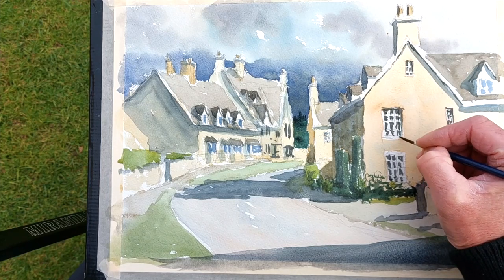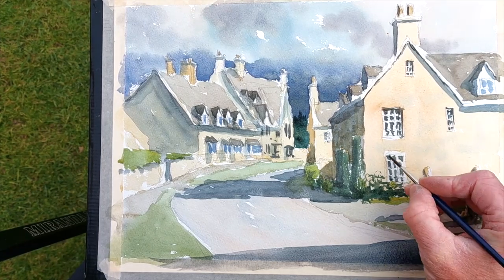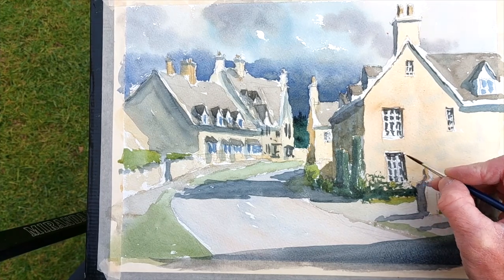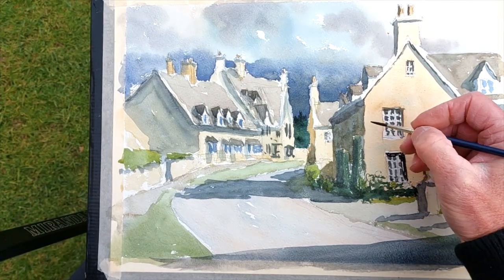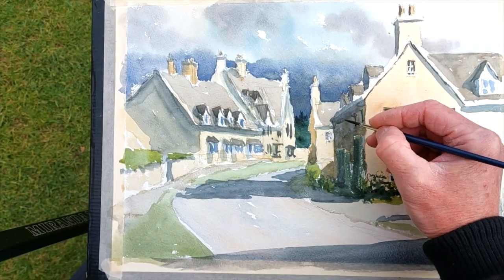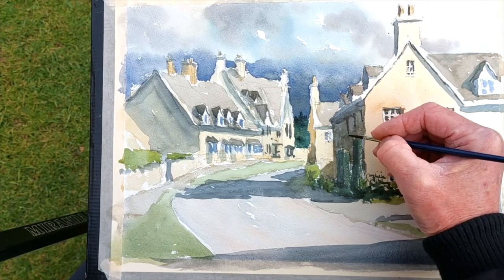Comes down like that, more or less a shadow really, but it does highlight certain areas across the top there, down the right like that. Gives a real light punch to that. And of course, there are windows here, which can now be picked out within the lighter or the darker colours.